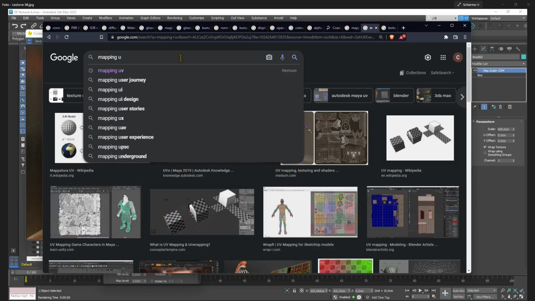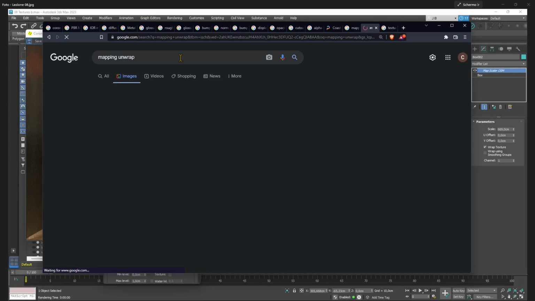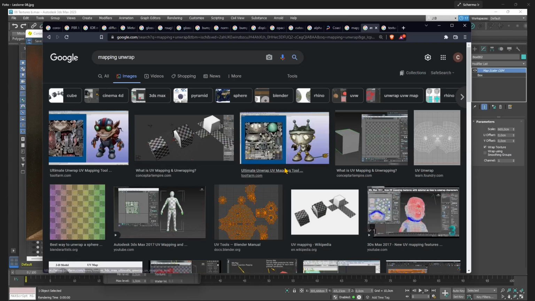So you can use a texture that can be repeated many times, or a texture that can only be placed once, and that's the case for Unwrap. The Unwrap mapping is the most complex mapping that you can do, and you cannot use it for repetition. So there are some textures that can be repeated and some others that cannot.